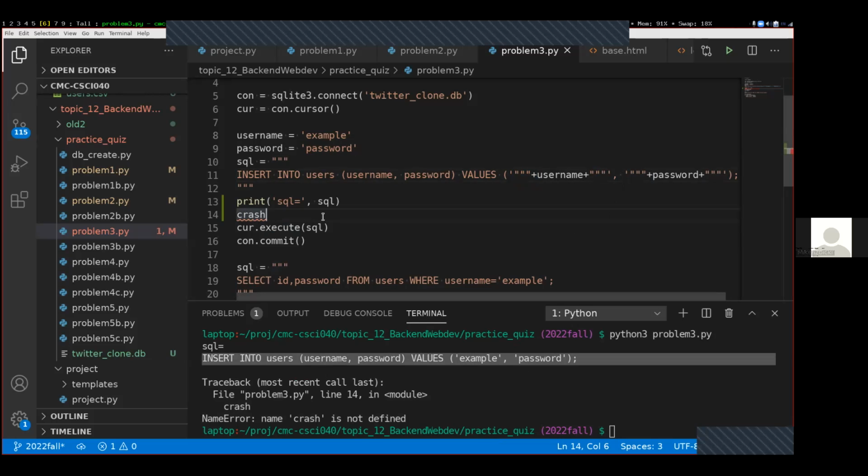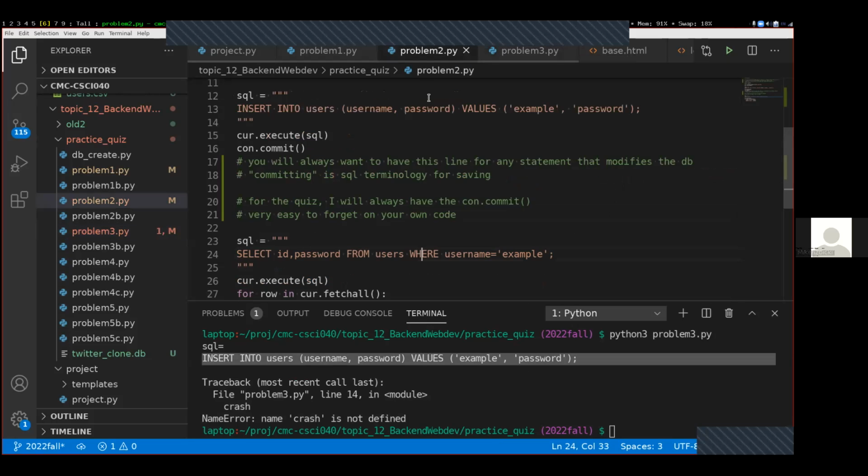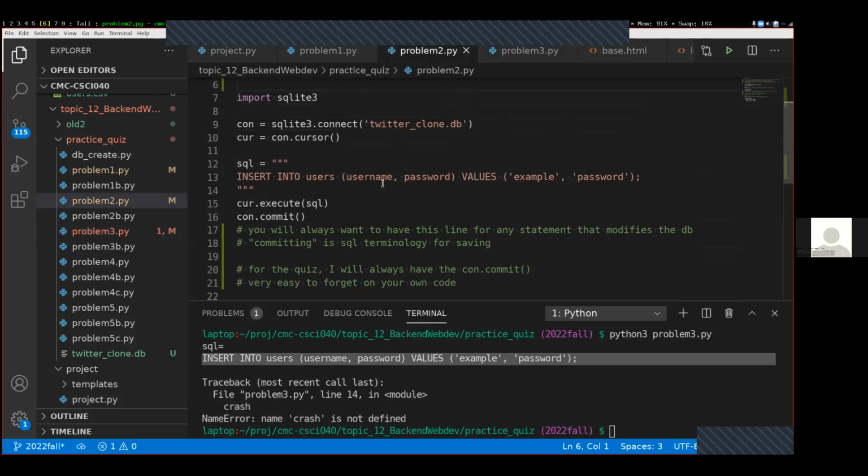Excellent. Why do you have all those extra quotation marks? The question is, what exactly are all these extra quotation marks doing? So let's compare first to problem2.py, the same insert statement. You'll notice that this SQL code right here exactly matches this SQL code right here. And I have the triple quotation marks right here because it's a multi-line string. And in Python, to make a multi-line string, you have to use the triple quotations instead of single quotations. I'm using the triple double quote instead of the triple single quote because over here, I'm using single quotation marks. SQL forces you to use single quotation marks to denote strings.